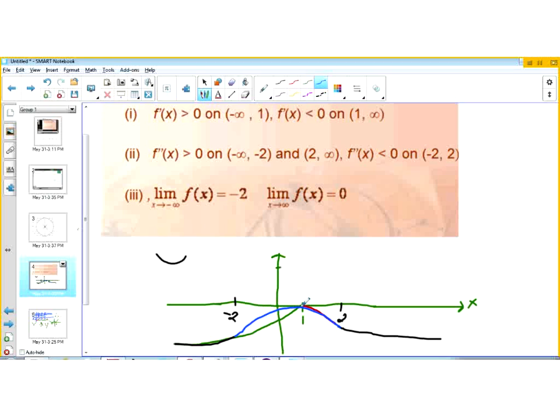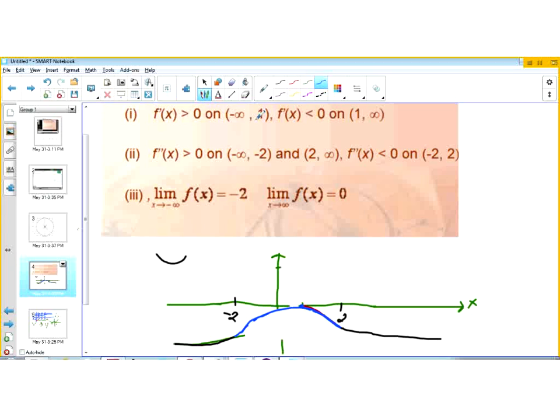Yeah, because it has to be increasing, which it is, and then x equals 1 has to constitute a local max. So x equals 1 has to be a local max, increasing, decreasing, concave down. So that meets the criteria. Concave down from -2 to 2. Okay, and it's increasing from -infinity to -1.